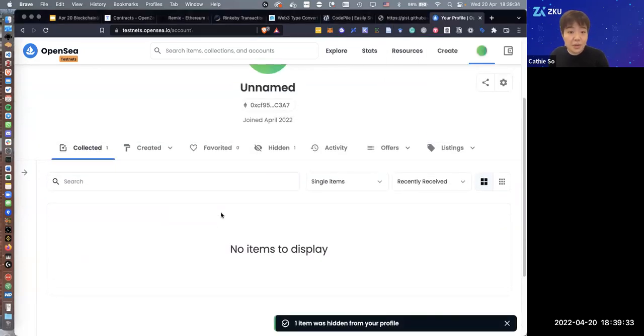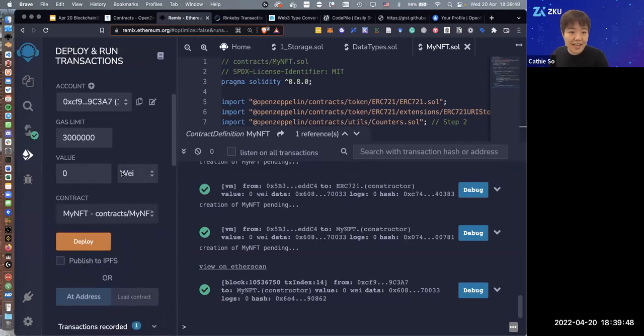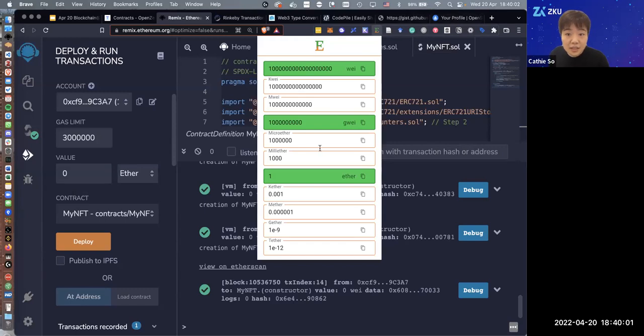Let's say I don't have any NFT in my wallet right now. As soon as I mint one to myself, it should show up in my OpenSea. So let me try minting and sending it to myself. Remember, I have to pay 0.001 Ether, which I have to convert because I don't know how much that is.